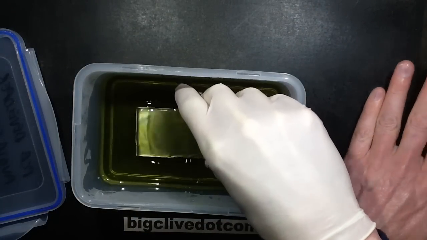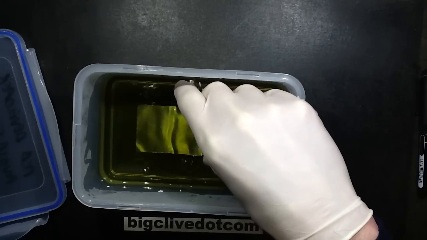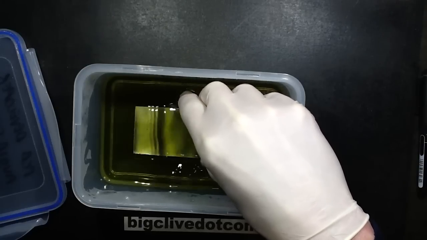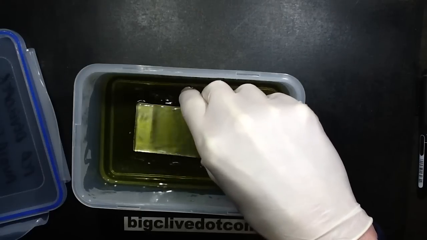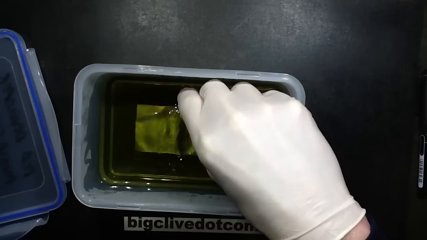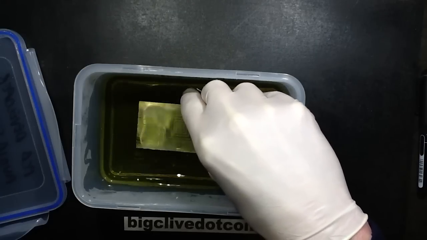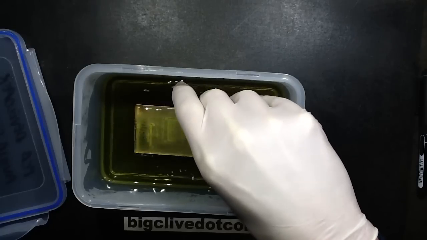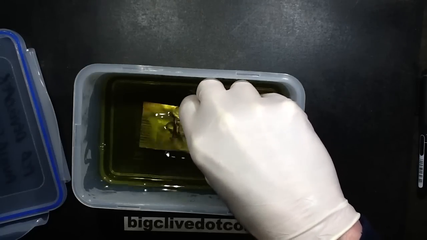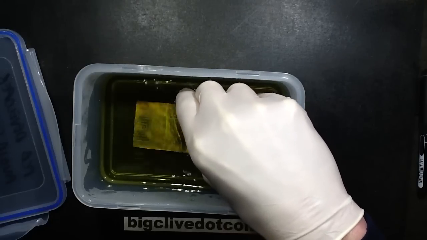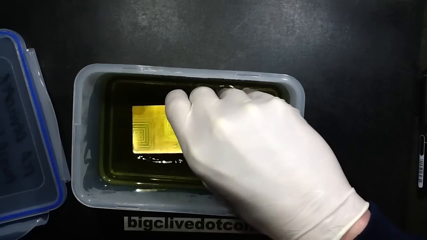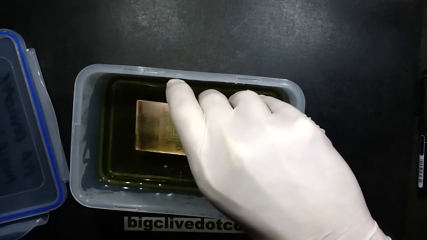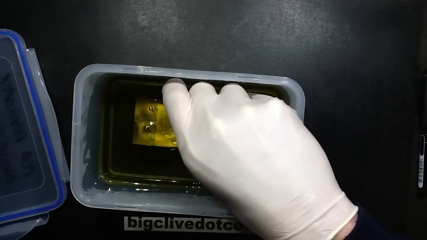This may take a bit longer because this solution has been sitting for a modest length of time. Now the darkness of the transparency dictates how critical the exposure time is going to be. If you've got a super jet black transparency, it means the ultraviolet passing through, the difference between where there's no ink and there is ink is going to be much more marked, much more significant. That means it's going to be less critical when you're developing. I'm losing a lot of the super fine detail here, even though I put that text side down. That's disappointing. This suggests maybe I'm overexposing it.